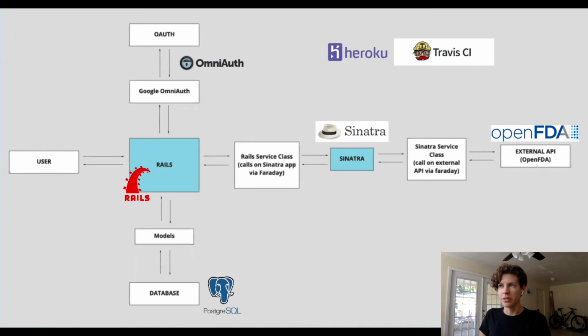Built with a service-oriented architecture, MSET is comprised of two applications, an API microservice in Sinatra and a user-facing Rails app. The Sinatra app is responsible for making external calls to two OpenFDA API endpoints via GET requests. Our user-facing Rails app hits corresponding endpoints on the Sinatra service to pull in and parse through those responses from OpenFDA, formatting the data to either display or save to our database.